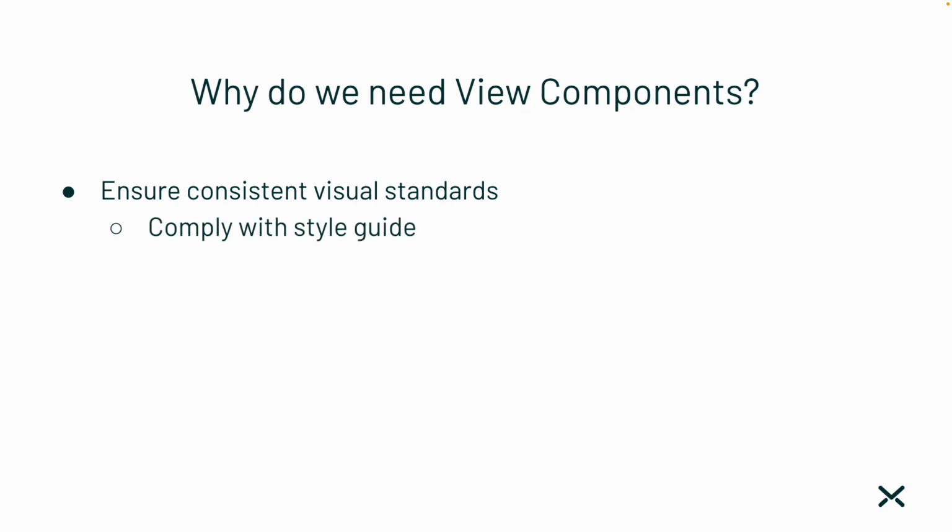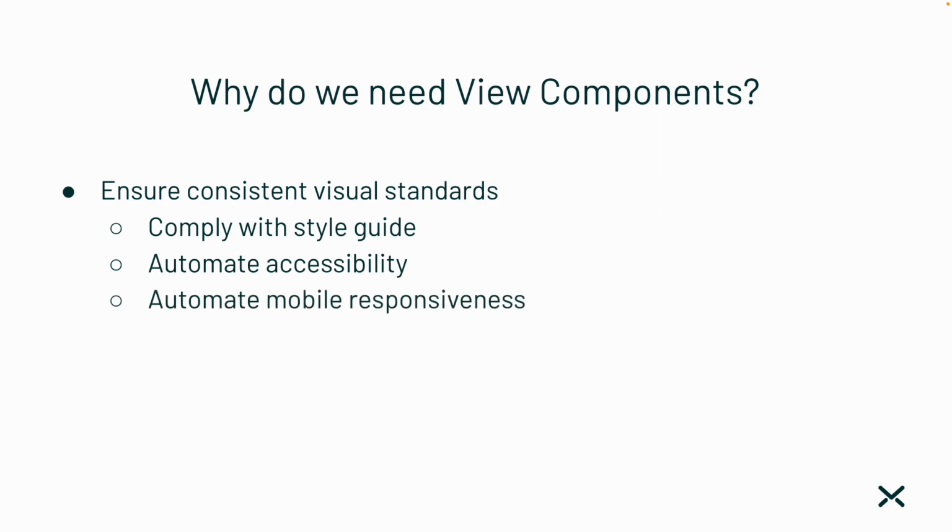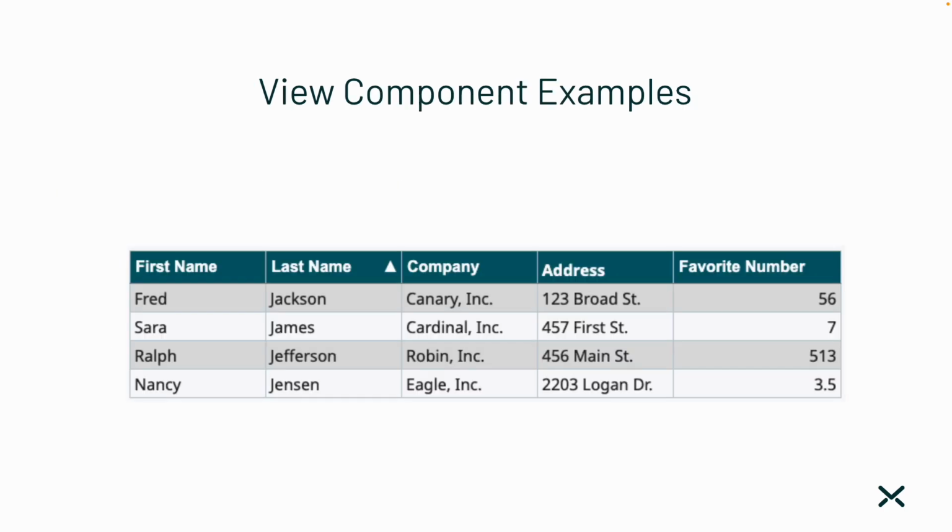About visual standards, they help you comply with a style guide, like I mentioned. Also, you can automate things like accessibility and mobile responsiveness. If you build a component that can support an iPhone, an Android, and an iPad, then you can reuse that component everywhere, and it'll have support for all the mobile devices automatically. Same with accessibility. If you built it to be accessible with a keyboard instead of a mouse, or voice control, then it'll retain that, and you can reuse it in multiple places, as well as cross-browser compatibility. Okay, let's go back to Vue component examples.